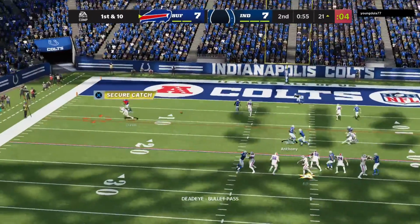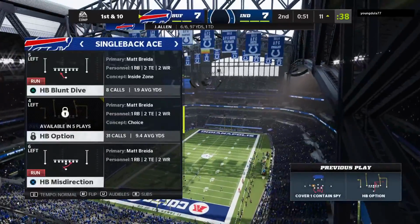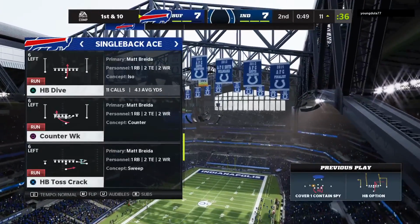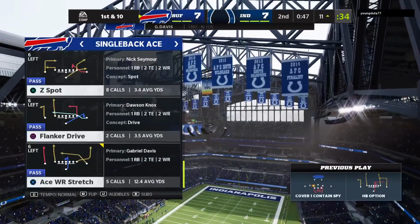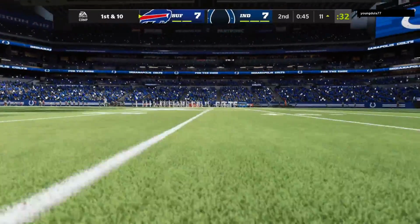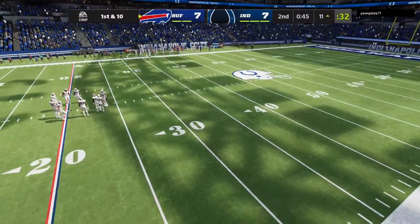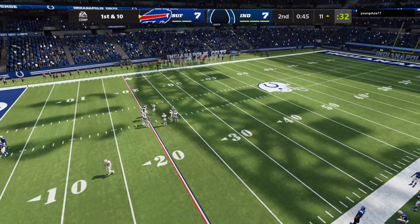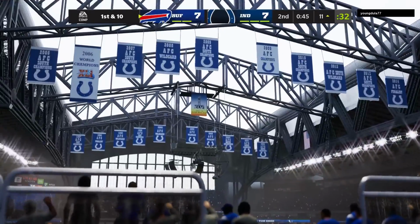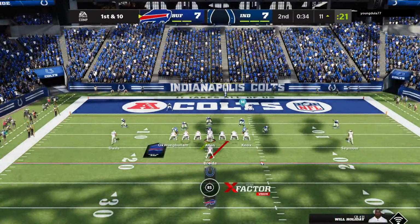Throwing on first down is Allen. And down inside the 15, shy of the 10. It's another 10 yards on that one and another first down. Well, that's what you're looking for when you want to throw the ball downfield. You want one of those guys who can play out on the perimeter, can play out wide, who can not only get open, but when they're covered, can uncover themselves downfield and create catches. Now a 1st and 10 at the 11.